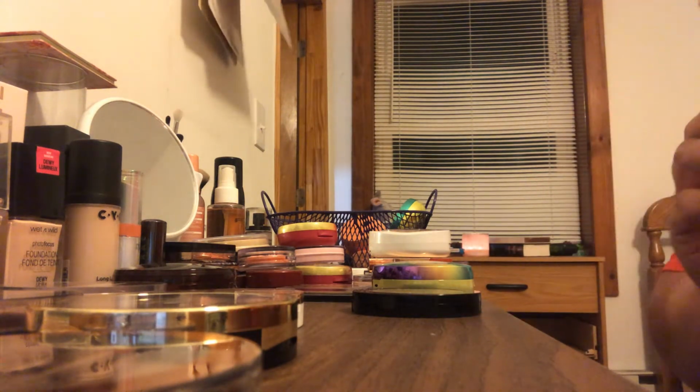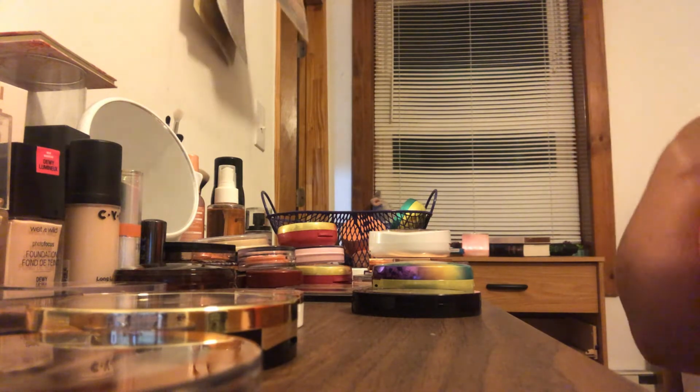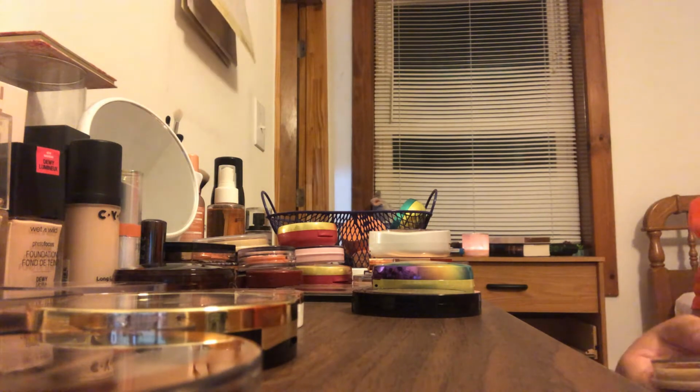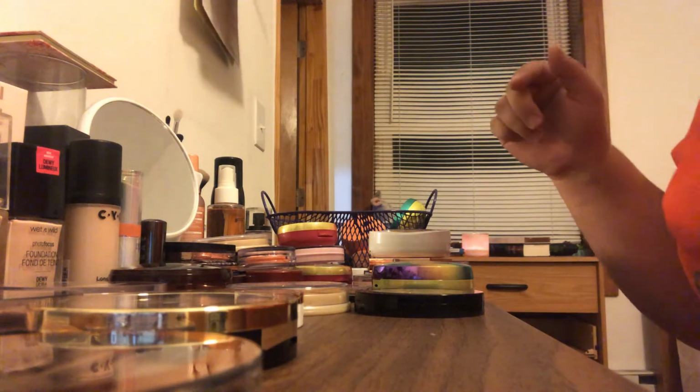After that, I'm going to go with the Rimmel Stay Matte Powder, in the shade 21 Nude, which I don't know if I consider this shade nude, but nude is always, you know, for a deeper skin tone, nude would match them, whereas for me, nude would be light, fair kind of a thing. But I really do like this powder as a bronzer. I think that's a great alternative. If you can't find a good bronzer and you like a certain powder, go with a deeper shade that you know works. So I'm going to put that as number 9.